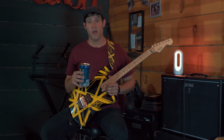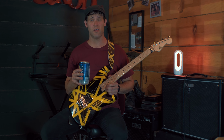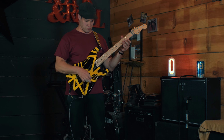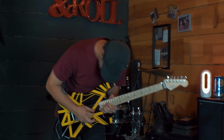So with that said, the only thing I like more these days than getting absolutely pissed drunk at the bar is playing this guitar. Alright, first things first, want to make sure we're in tune here. Sounds about right. Alright, let's go.